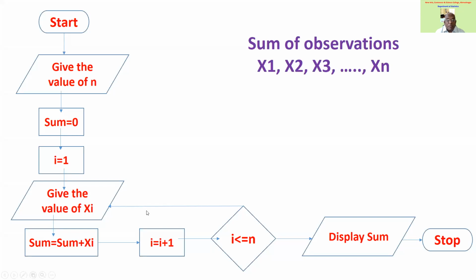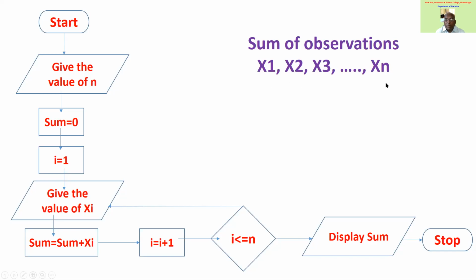So this is called, in fact, a loop. These steps are performed again and again. It is called a loop. It is like a cycle. So you can see this is like a cycle, right? You are coming back when there is a yes answer to this condition. And when this condition has a no answer, you are coming this way. And no answer means i is greater than n. So i greater than n means my number of observations are over.